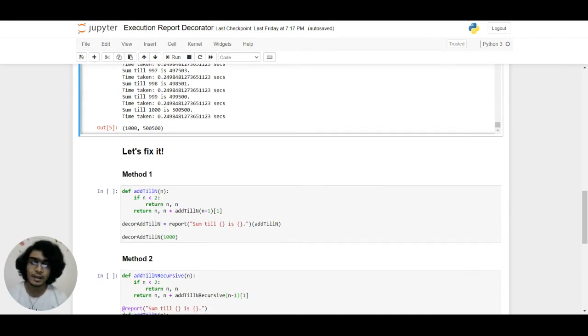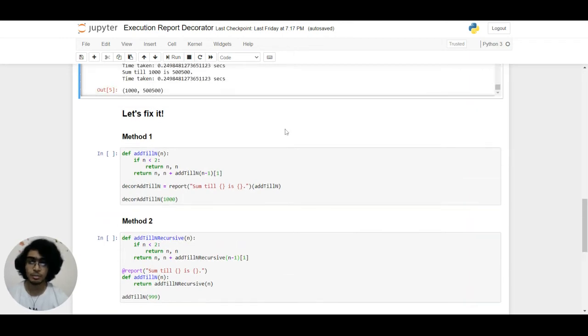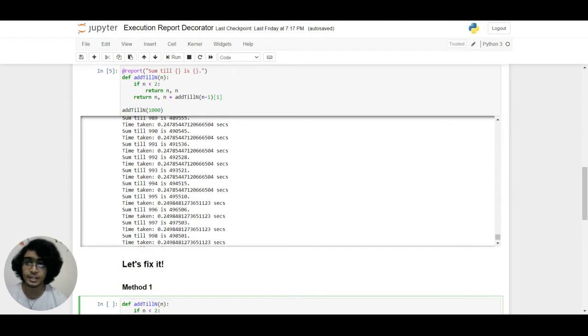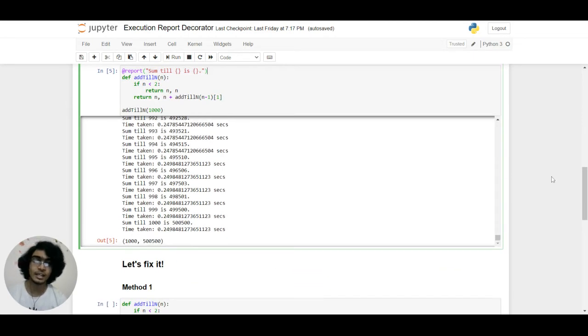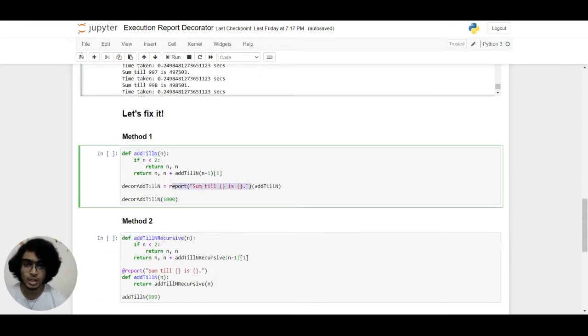So I found three methods that can be used to fix it. Method one, instead of using this decorator notation to decorate the function, since a decorator is simply a function of a function, we can do the exact same decorator call, except without the at symbol.